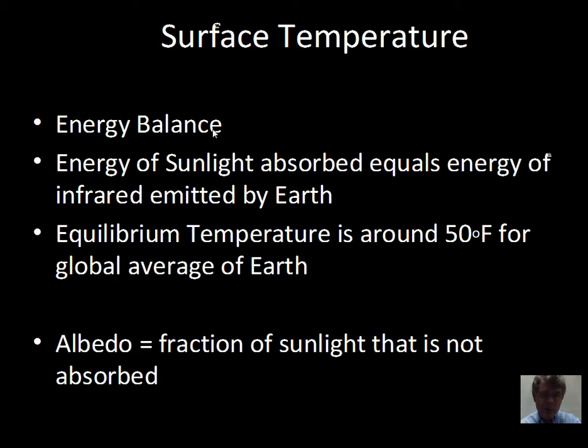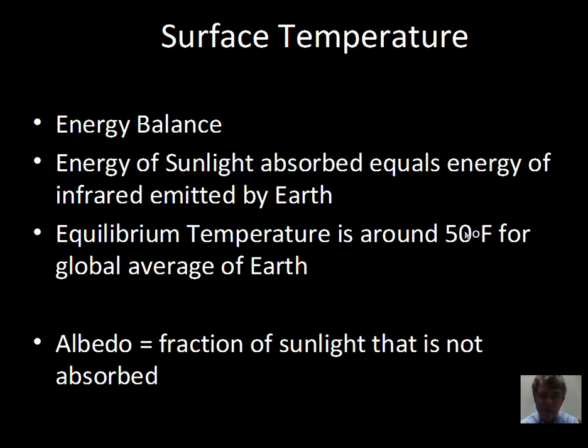Then surface temperature relates to atmosphere. In terms of balancing energy, sunlight comes in, the Earth radiates energy back out into space, and then our atmosphere affects how this energy in the infrared gets back out into space. You know that from our talk of telescopes that our atmosphere absorbs in the infrared. So the temperature of the Earth is such that it emits infrared primarily back trying to get out into space, and the atmosphere acts like a blanket and keeps some of that infrared energy near the Earth instead of letting it go out into space.